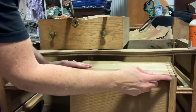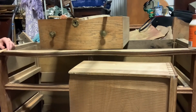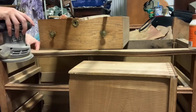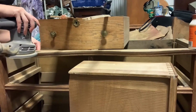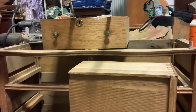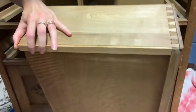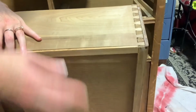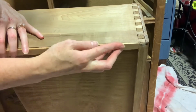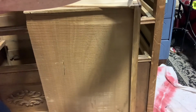That's just a little bit proud of the drawer front, so it's going to need just a little bit more sanding to bring it down to the right level. So that's perfect. It fits right on there. It sits flush at the front, so it won't stick on anything. And I'll just glue that, clamp it, and then that's going to happen to the other side as well.